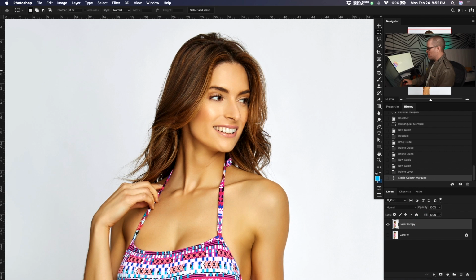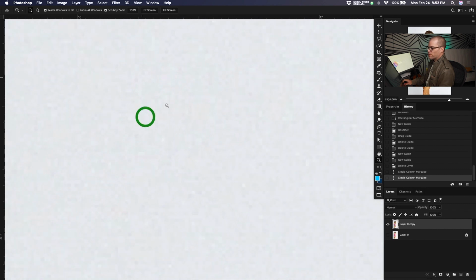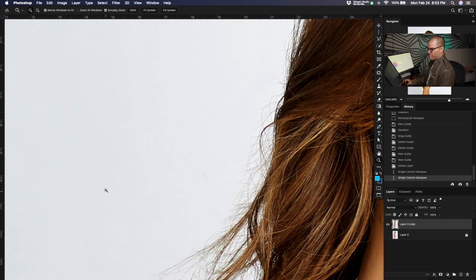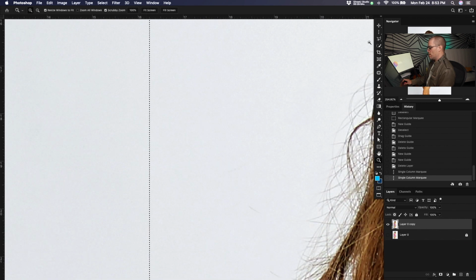As I was saying, you've got several tool options under here, and we just went over your single row marquee tool. This is going to cut across horizontally, and the other option is going to cut across vertically. So again, depends on what you need it for. I haven't used it very frequently throughout my career, but there have been very rare occasions where I have actually used it. But just so you know that it is under there and it is there for your disposal.